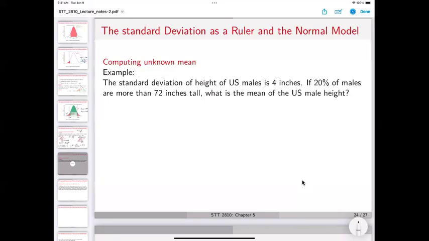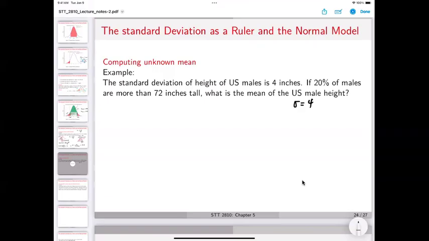Okay, let's do it together. I'm sure most of you also got answers, but probably you don't want to share, but that's okay. So let's follow step by step. How many of you were able to see that the standard deviation is 4? So we can see from here that the standard deviation is 4.